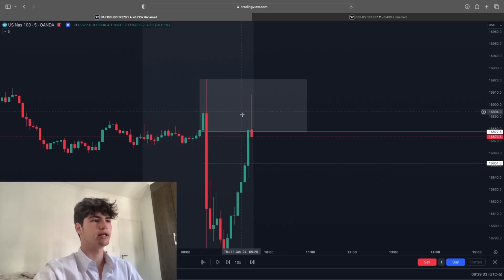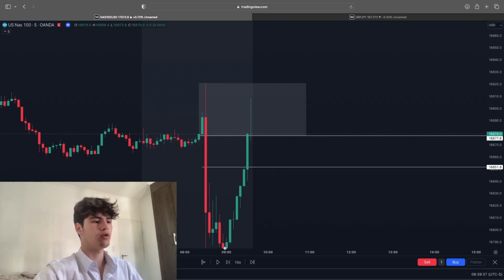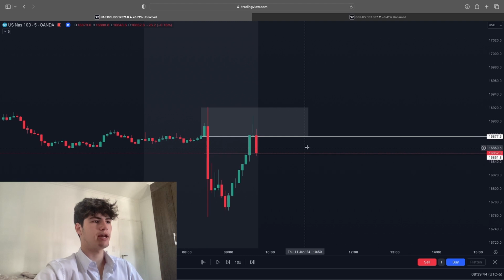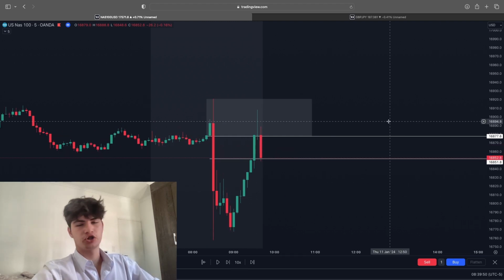And I'd look to get in, well, since this candle didn't give us break of the candle, I would look to get in on this candle now. And once it breaks, I'd get into this supply here. This is a valid supply. These two that I just showed you are high probability.